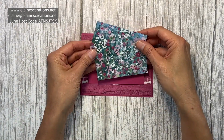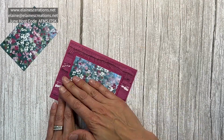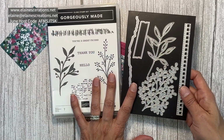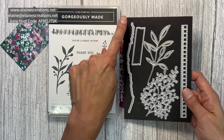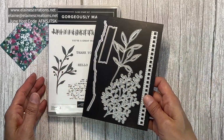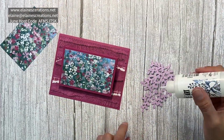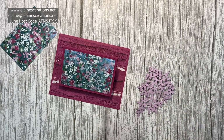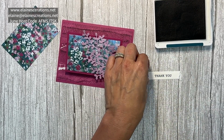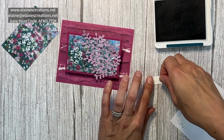Now I have 2 pieces of the Masterfully Made Designer Series paper. Next, I'm going to add this leaf set, which is from the Gorgeously Made bundle and dies. So there's 2 leaf ones, there's this torn edge, torn label, and this notebook edge. So really fun set of dies. And I'm just going to use some liquid glue. Now I'm just going to stamp "Thank You" on the torn edge label, and I'll use some dimensionals to put this on the top.